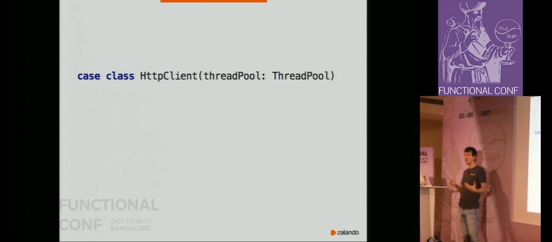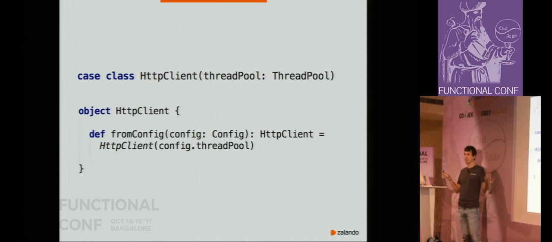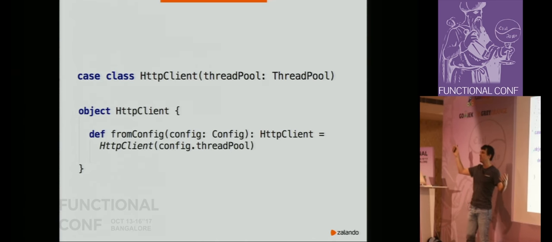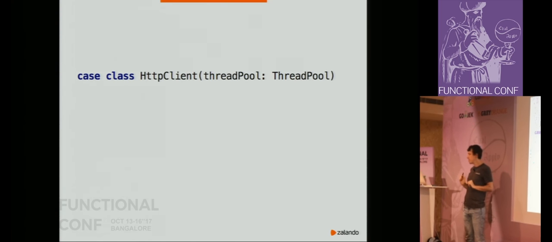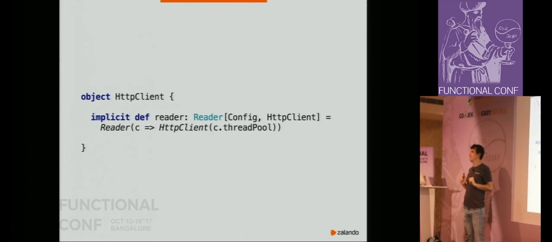And if a component needs that piece of configuration, you can just create a function, say fromConfig, that's going to take the full application config, carefully extract just the part that this component needs for its own instantiation, and create the component from this. It's a simple function. Now I'm just going to slightly modify this function to do almost the same thing, but I'm going to use a reader. So the reader data type is also a function. It's just giving it a different name. It's going from A to B as well.